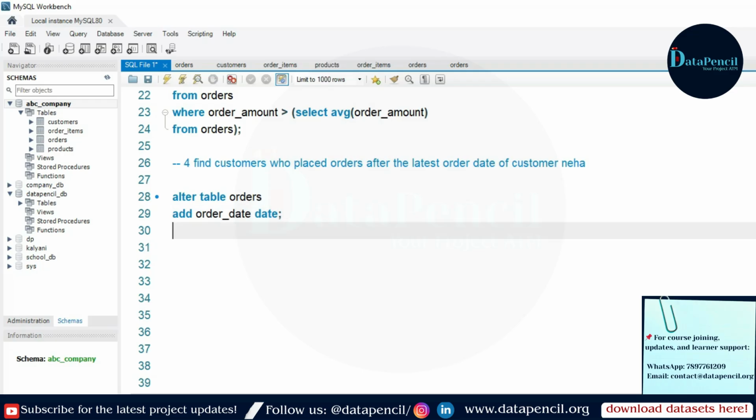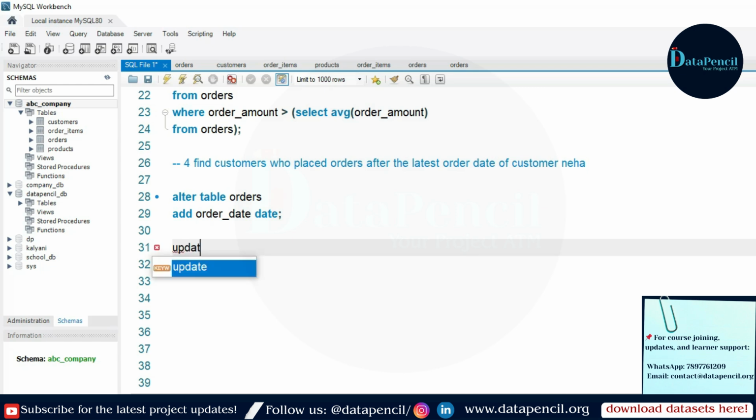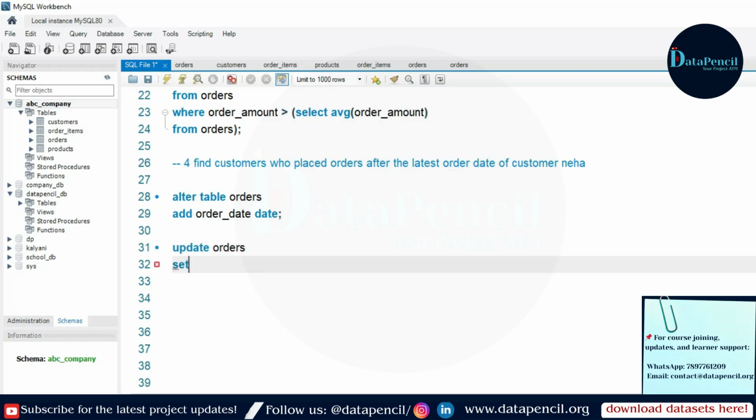So how can we fill the values? It means we are updating something, we are adding values, so we use update. Update which table? Orders table, and set order date equal to the date, and the date format is first year, then month, and then the day.